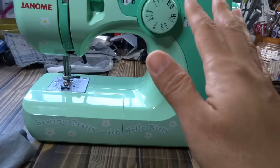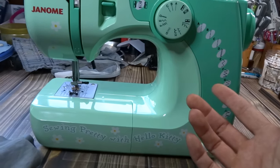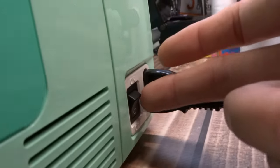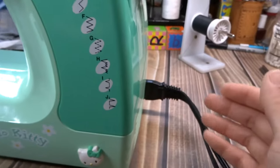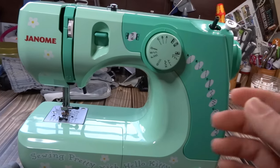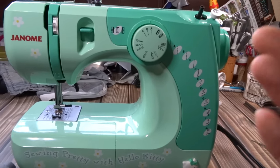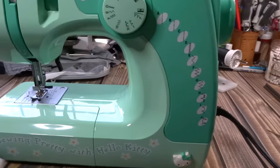Always make sure to turn it off and unplug it, or turn off your surge protector. The reason is that if anything were left on and something pressed the foot pedal, it would run the machine — things can overheat. Also, newer machines have electronic components, so a power surge could bust something electronically, which is expensive.